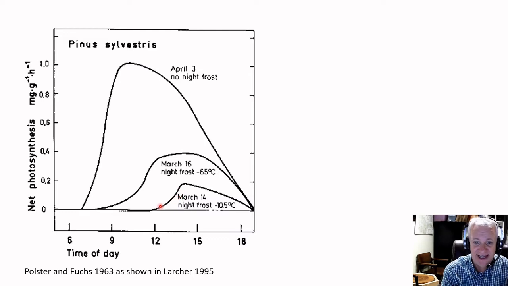That's basically because those ice crystals have to melt. And so there's later onset of photosynthesis during the day, but also the rate of photosynthesis is much lower due to damage due to formation of ice crystals in those Scotch pine needles. So this is an example of frost damage in Scotch pine. Now that damage can be repaired because you can see by April, for instance, that frost damage has been repaired. So those cells can repair themselves, and you can see recovery from frost injury.